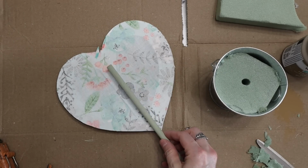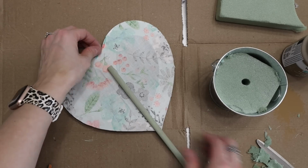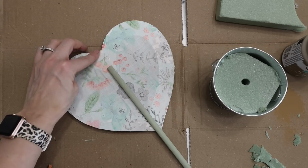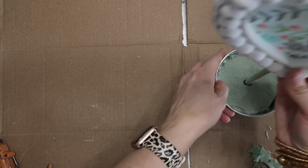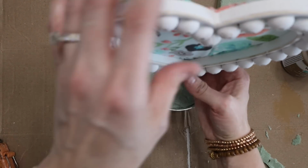I'm gluing the wooden dowel to the back of the heart. This did need some extra support because those hearts are pretty top heavy. So I just made sure that when I stuck this in the floral foam, I added some extra hot glue, and so far, so good.